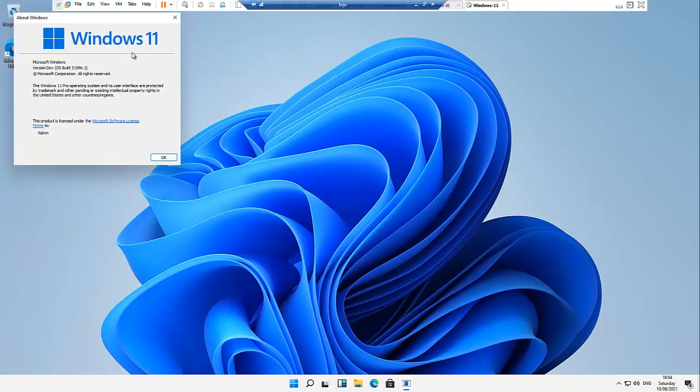Here you can see I'm using Windows 11, and the version is actually development, which means I'm still in the development process. So this is not the official Windows 11. I'm just saying this for you to know that Windows 11 has not been officially released. Microsoft is going to give a live event, I think on the 24th of this month, which is next week. It's a live conference to tell the public when Windows 11 will be released and in which months we are going to expect it. I think the first people who are going to get Windows 11 are those who have registered for the Insider Preview.